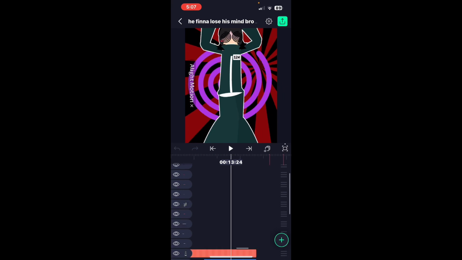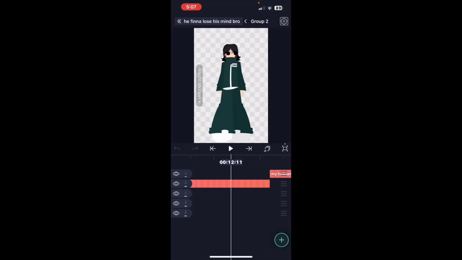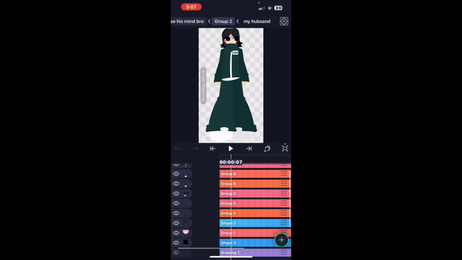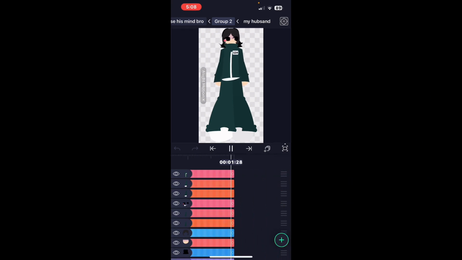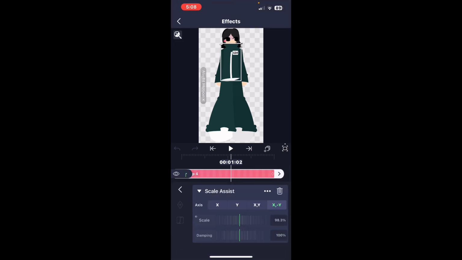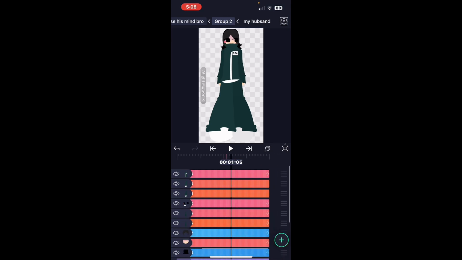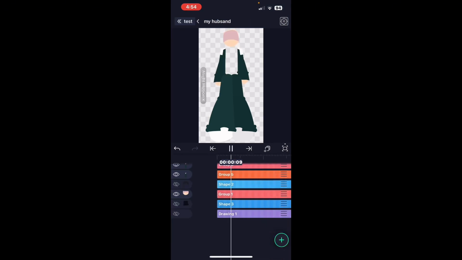That was on. So what you want to do is you want to go into this, and then, so what I did, I listened to the song, and then I counted 1, 2, 3, 4, and then what I did was, we'll use this one for example, the scale. It was 4 of these. So it was on beat. That's basically how you make it on beat. But there you go. You have a head bop.